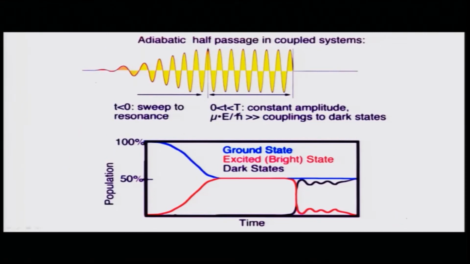So, in this context it is perhaps useful to also discuss the half passage instead of the full passage that we discussed earlier, where the property of the laser is changed from below resonance to resonance and is held there. So, the property of the pulse is changed from below resonance to resonance, and it is either kept like that or after a while it is switched off, so that the states follow to the point where they are coherent between the ground and excited state.